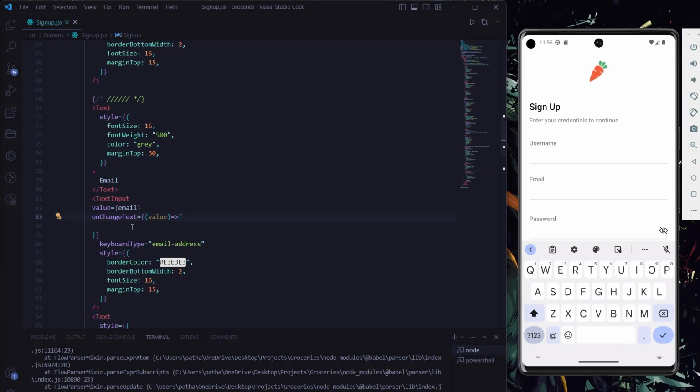Right now you can't type here. In fact, here email was empty, right? For this reason you can't type. But if I remove this, let me comment this value, and if I type here, you can see I'm able to type here. I hope you got it. Whatever value we are getting, we'll be storing this value in email, right? Perfect.